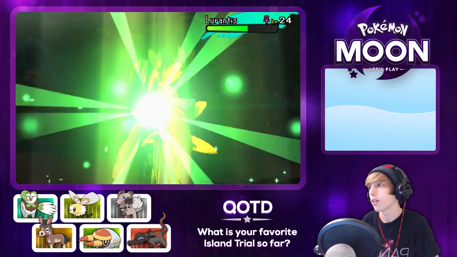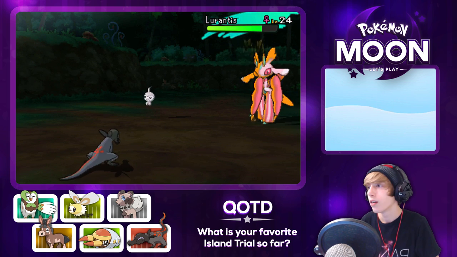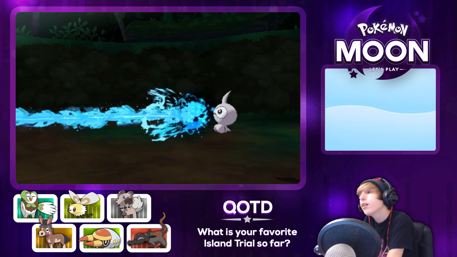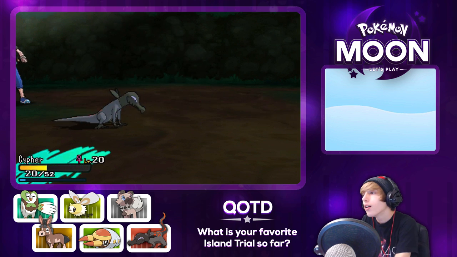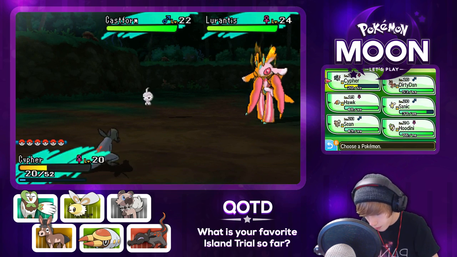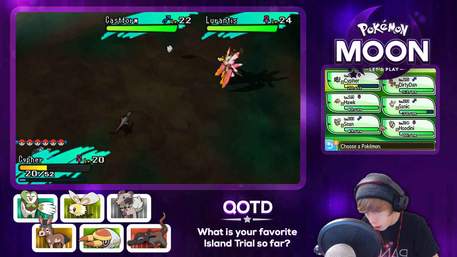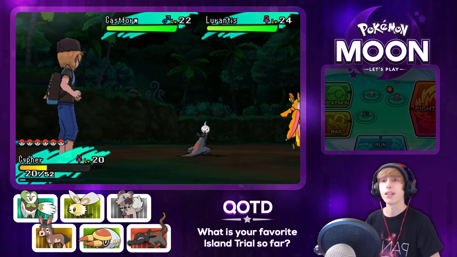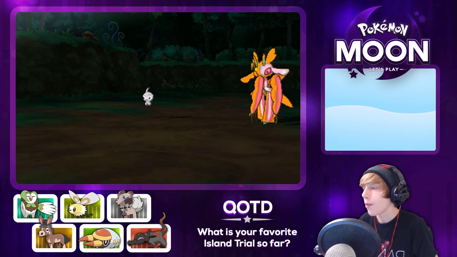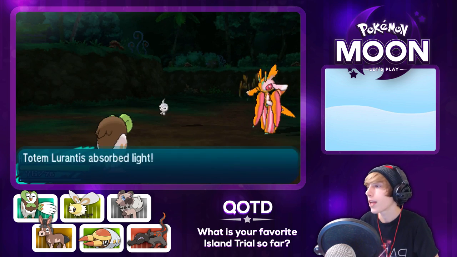Oh, bruh. We wasted our Z-move for nothing. And he has Water Gun! No! Okay, we have to deal with this some other way. Houdini has this. Because we resist grass by a fourth, I'm pretty sure. And we have Pluck. And we can also do neutral damage to cast on Solar Blade.